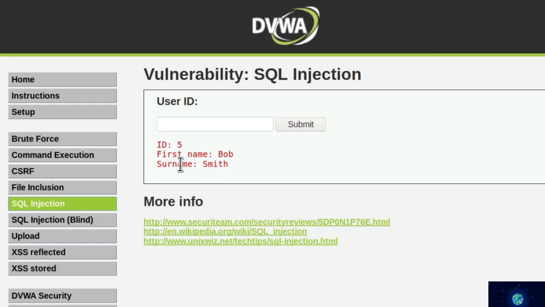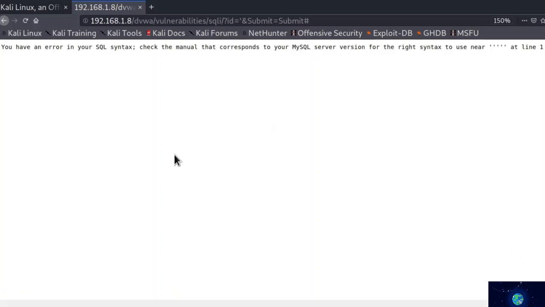But to search for the SQL injection, what we can do is type some special characters, and that might throw an error if there is an SQL injection. For example, if I type an apostrophe or a single quote and I click on submit, it will throw me this error.